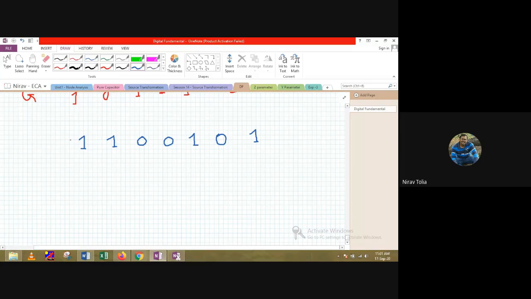So let's say this is our gray number, and we have to convert it into binary. So the MSB remains the same, 1. Now we have to do the cross addition.